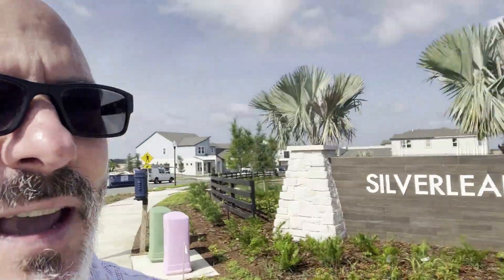This is one of the model homes over here. It's not even finished yet. I'm going to go over there and show you the actual pool and a little bit of that house quickly. This is another model home across the street here. They're building them as fast as they can build them.